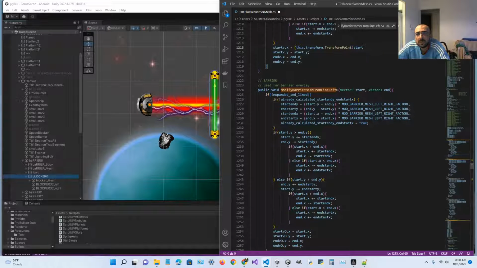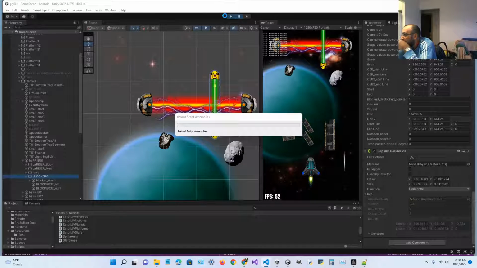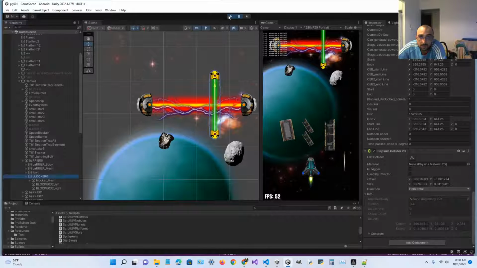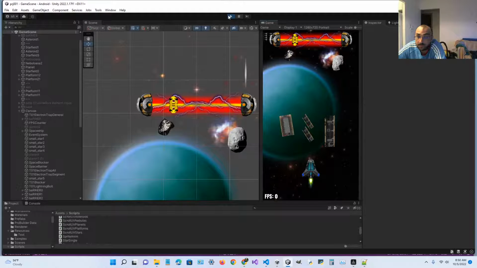Okay, let's check them now. We take them one by one until we solve this problem. If we solve this intersection problem, that's a big step forward.